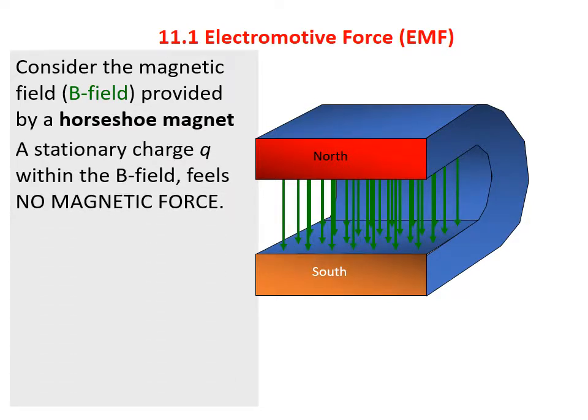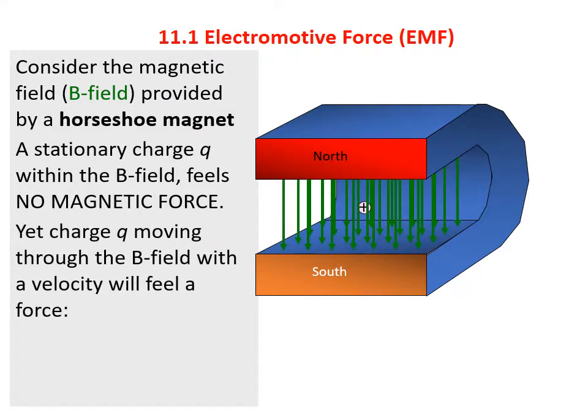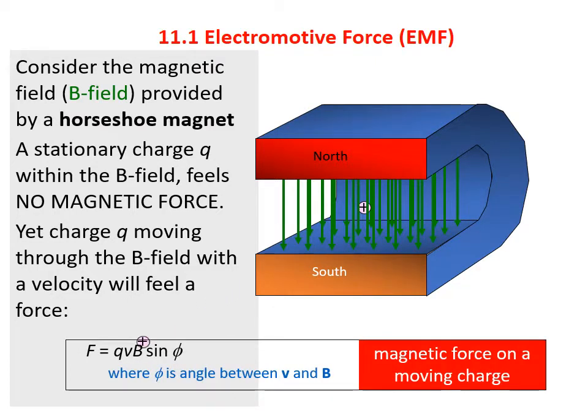If we put a stationary charge, a non-moving charge, like a proton, within this field, the proton would not experience a magnetic force. It wouldn't accelerate in any direction. Note that protons don't create a magnetic field around them, rather they create an electric field around them. However, if we make a proton move within the B field, it will experience a force. This force I'm describing is not the electromagnetic force, or the electromotive force. EMF is a voltage.